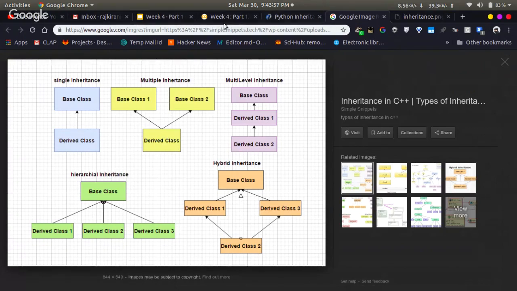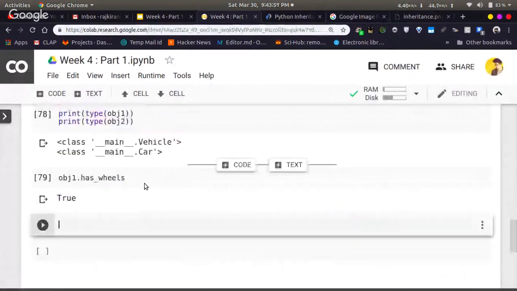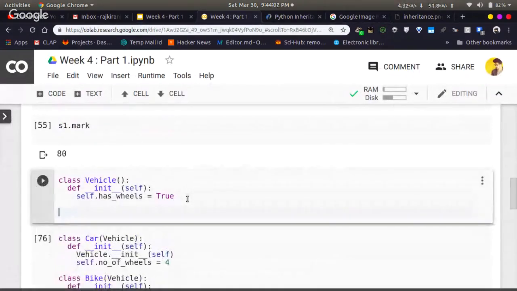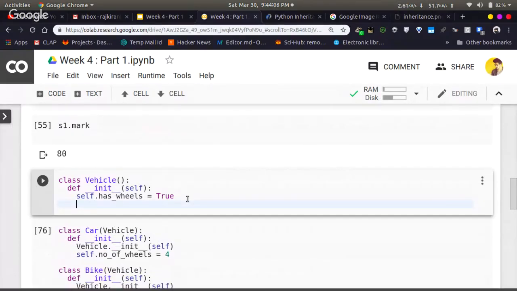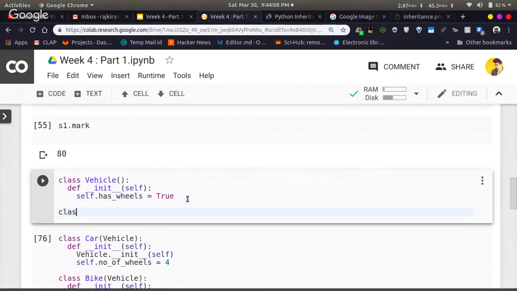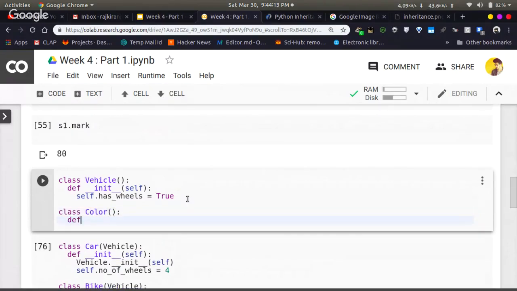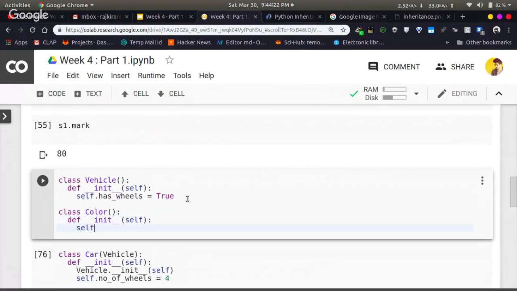For that, let's say I also have a class called Color. In its init, self.has_color equals True.